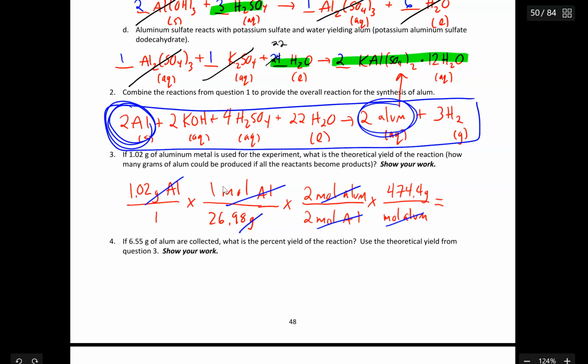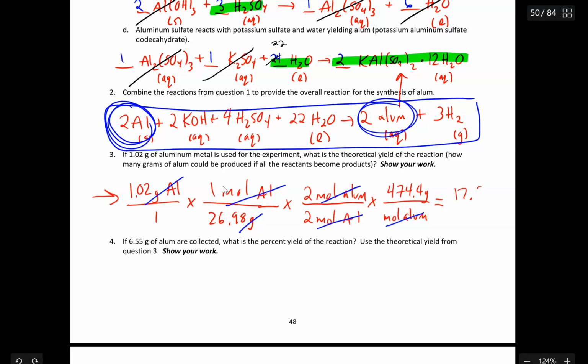All right, before we pull out calculators and start doing any calculations, let's just quickly think sig figs. How many significant figures can I have in this answer? Hopefully you're thinking 3 sig figs. The only measured value we have is the mass of aluminum, 1.02 grams have been used. The molar mass of both alum and aluminum are values that are not measured. They're just looked up. And you have an infinite number of sig figs for the coefficients in front of any substances in a balanced chemical equation. So I can only have 3 sig figs in my answer.